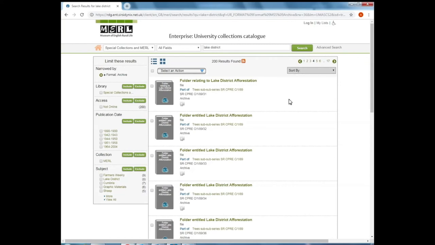One other thing to point out as part of this search is the need for alternative names or spellings. Now, that search for Lake District has produced a fair few results, and I could be quite satisfied with that. But I know that the Lake District has also been known by other names, such as Cumberland and Westmoreland, the former county names, and material created during those periods may be listed or described under those terms instead of Lake District. So I could enter a search for Cumberland and Westmoreland and find more results that way. So it's always worth trying alternative spellings and other names that you might be aware of.